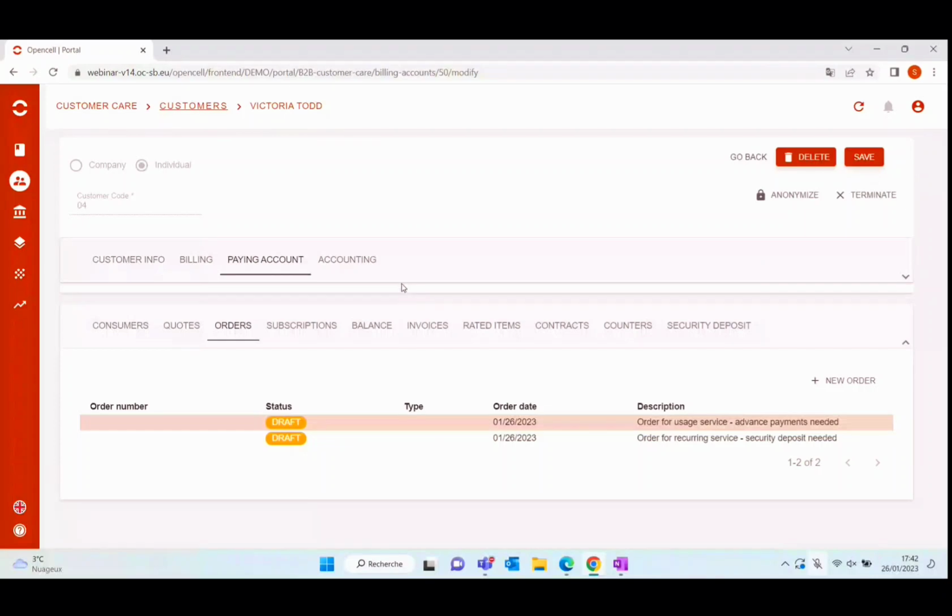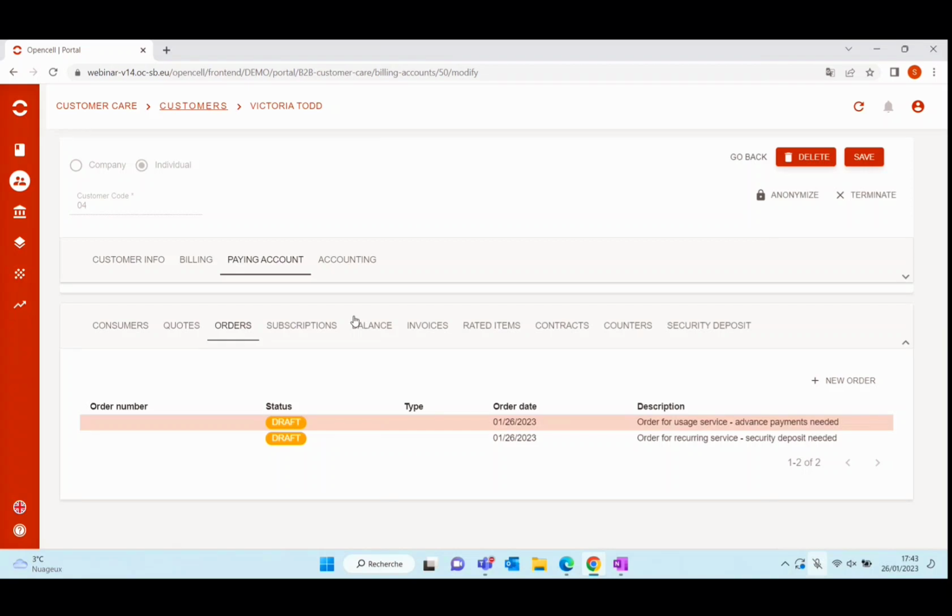It means the customer will only pay what he has used at the end. And I am estimating that the first invoice of this usage service can have a significant amount. And I want to manage the risk of having an unpaid invoice at the end of the month, for example, if it's a monthly subscription.